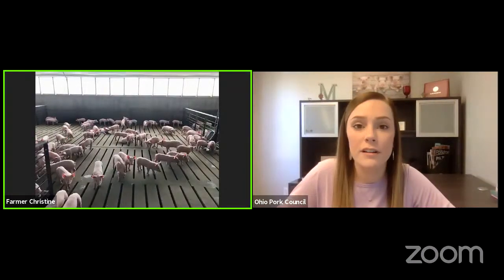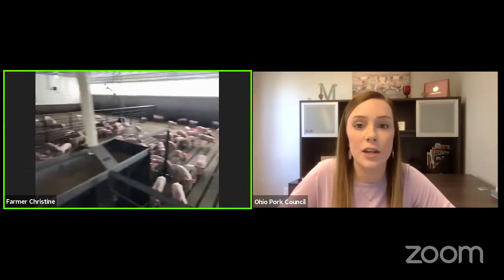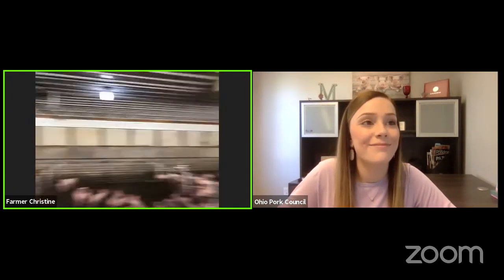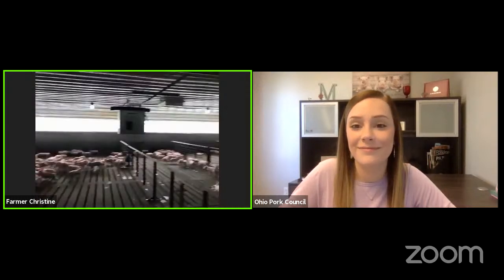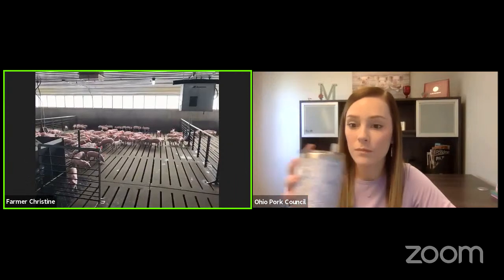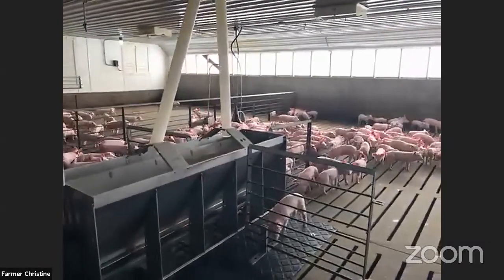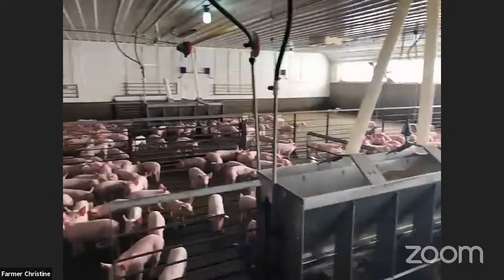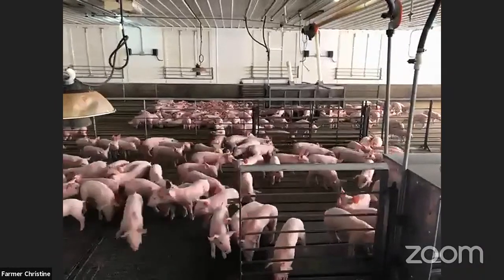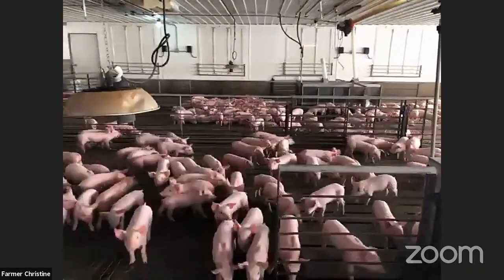Very good. We have another question here in the chat from Ashley Green, and she would like to know, how do you tell all the pigs apart? So that's a great question. The piglets that are in this pen, we don't really tell apart too much because they don't have an identifying tag. But when that pig is sick, we have special paint that we spray onto their back so that they're easily identifiable if they need another shot, or need to be watched carefully.